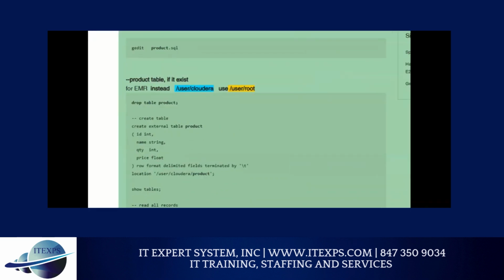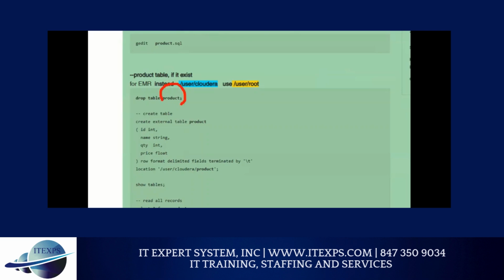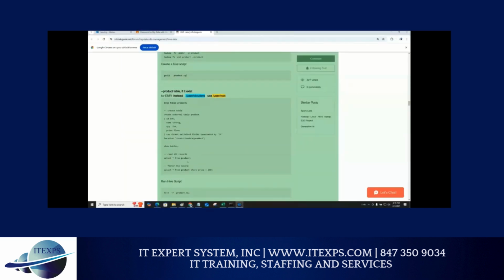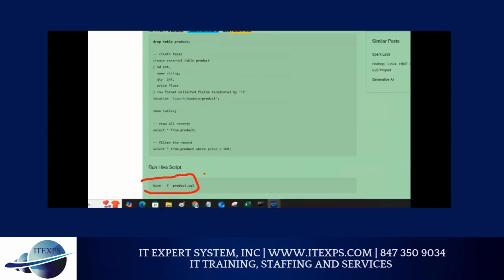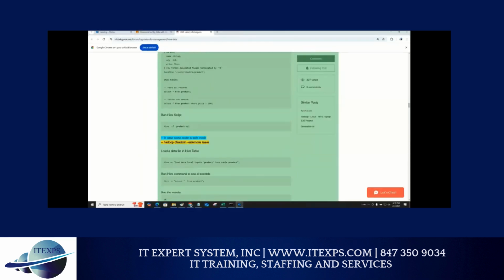So basically what we are saying is, first I'll drop the table if it exists. Now create a table. I'm going to put here /user/root/product, so this will point to it. And then naturally I want to say show tables. Show me that my table is created. And if yes, I can start doing analysis. So this is a simple warm-up exercise. After we do the warm-up exercise, we're going to play other activity.